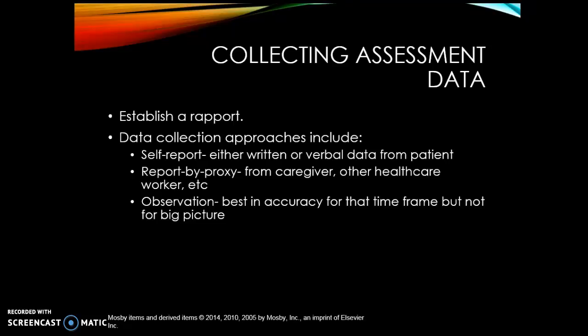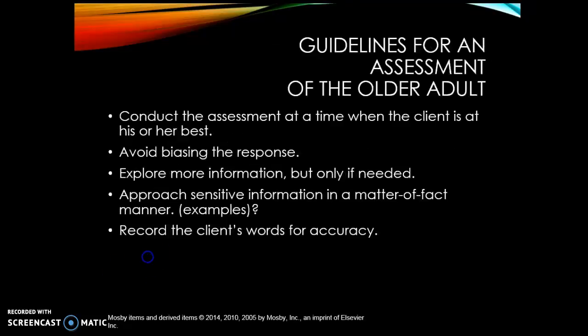And then observation, your book says this is best in accuracy, but it's limited for the time frame, so it's not good for the big picture, because our own observations can tell us exactly what we're seeing. We can see exactly what the heart rate and blood pressure, their affect, everything that's going on in that time we're with them. But if it's only 1 hour, it doesn't give us a good picture of overall.